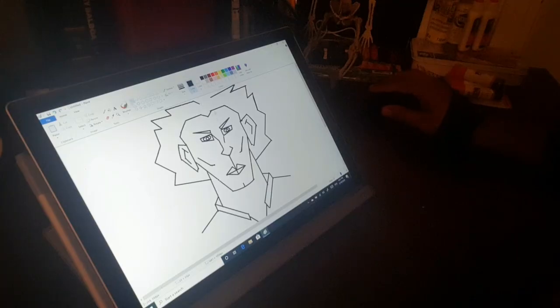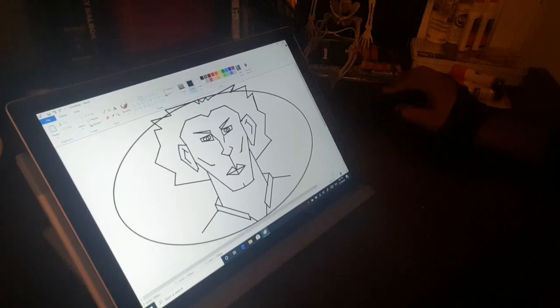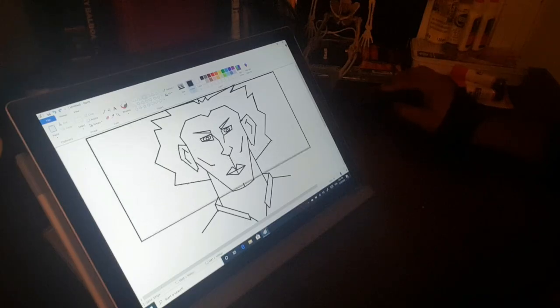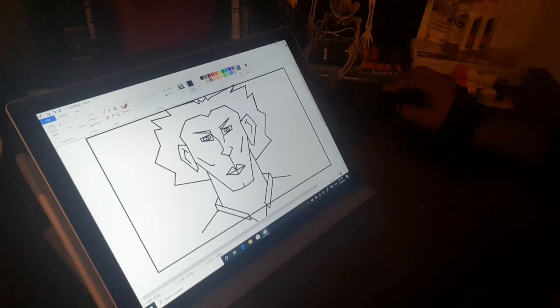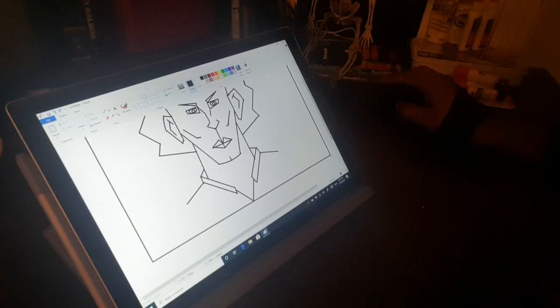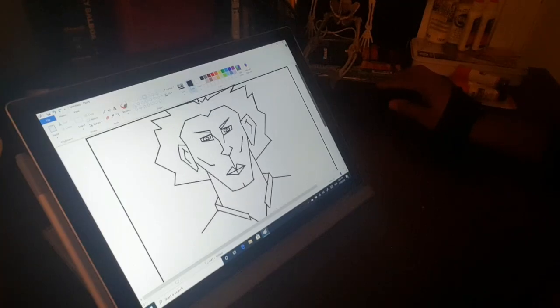I should have started this drawing a little deeper down the page, but it's okay. All right, so now this guy is gonna look like this. I'm gonna give him a frame. Don't like this one. I'm on the top of the page, so let's make it a square because this is not gonna be cool otherwise. Yeah, this is good. So now I frame this.